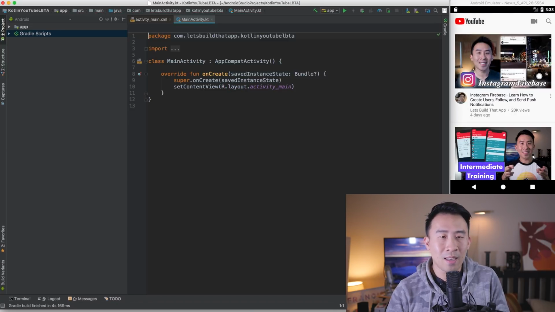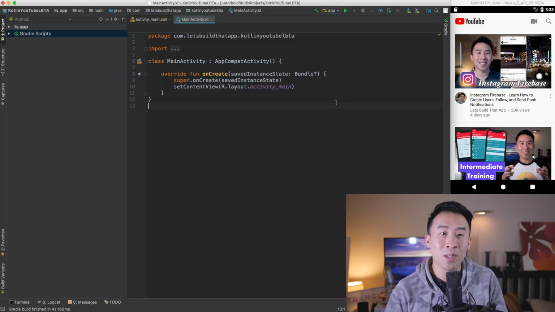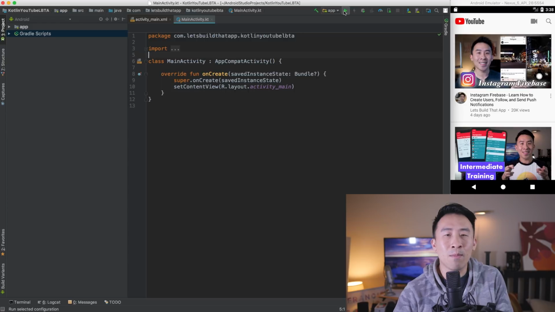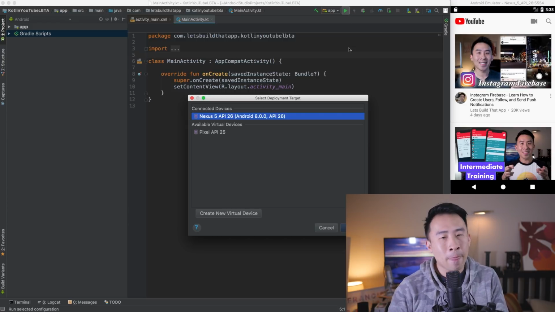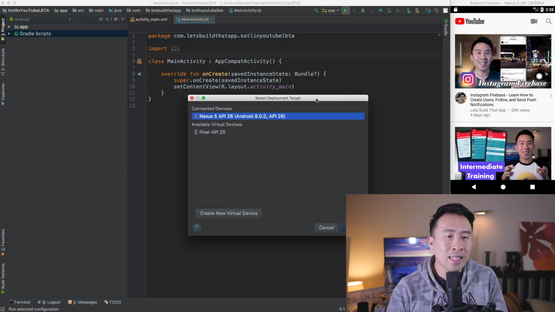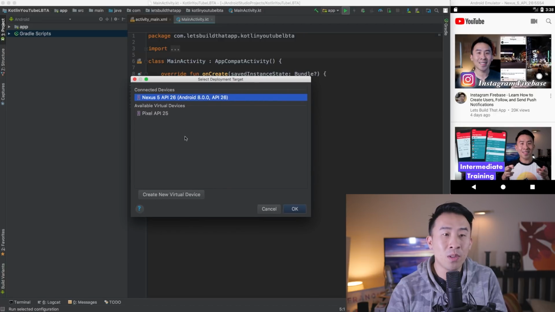So really good stuff. And now what we really want to do is check out what this project does by hitting the Run button on the very top right. And as you can see, I have a couple of devices or virtual devices that I can pick from. And this guy on the right side is actually this Nexus 5 API 26.